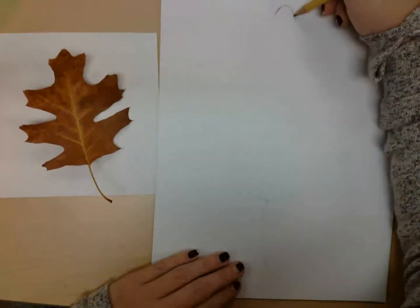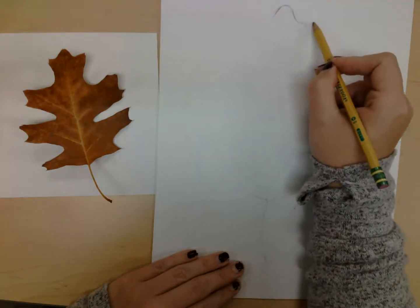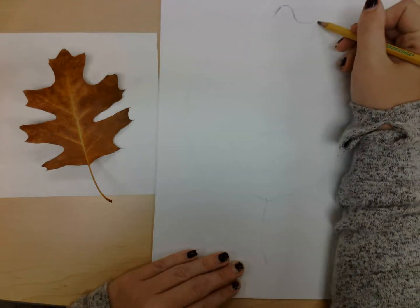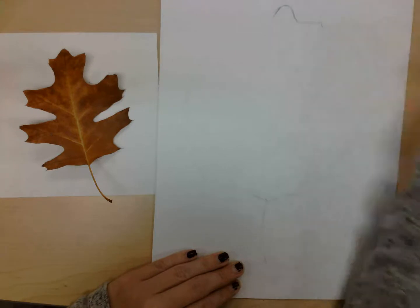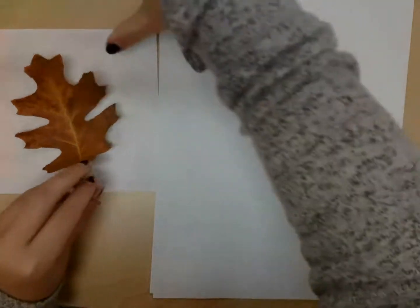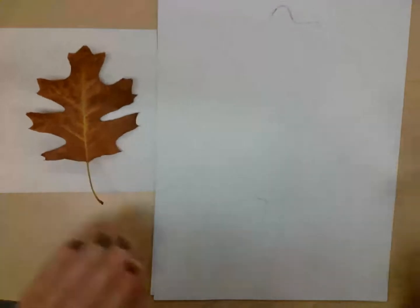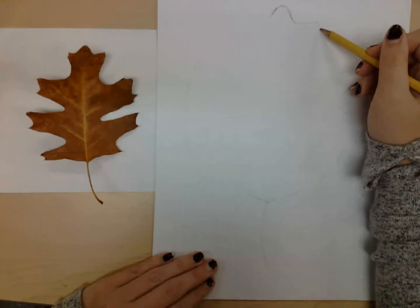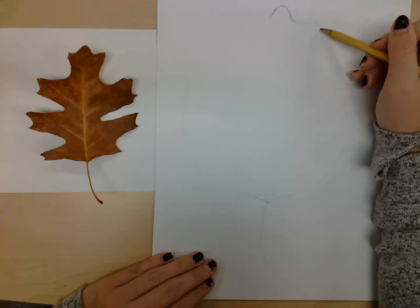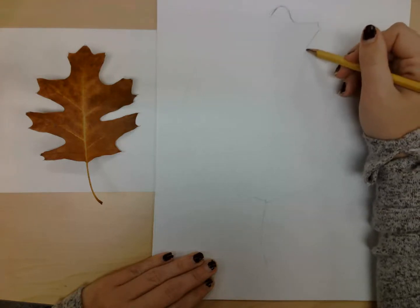Okay, so I'm going to make sure this has an angle and then that this piece goes straight here. Okay, and then I have this little bit at the end, this texture here. And then this piece is very round, right? Like I feel like it's like a thumb space almost, right? Okay, so I'm going to keep that in mind while I'm drawing this part. So it comes inward here. Like so.